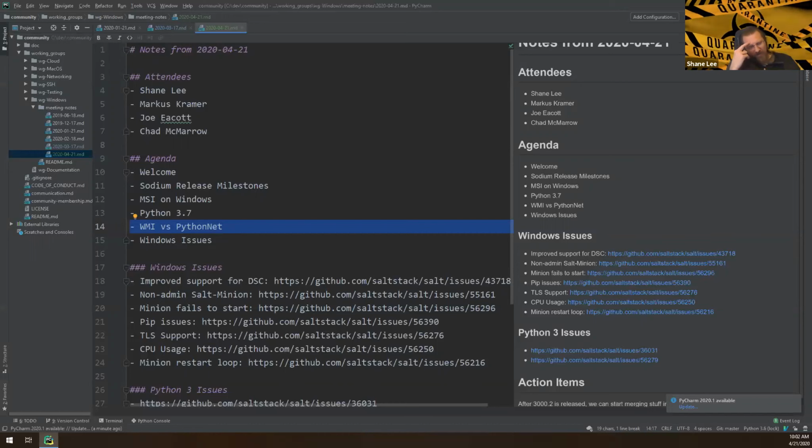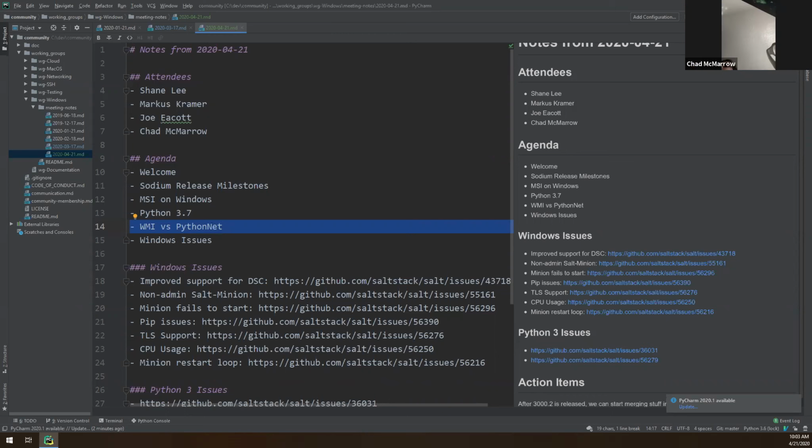So I was trying to speed up our process forking on Windows. And part of the time it takes every time it forks a process is generating the grains. So I changed some of the code where it grabs the network interface from using the WMI calls to using PythonNet.